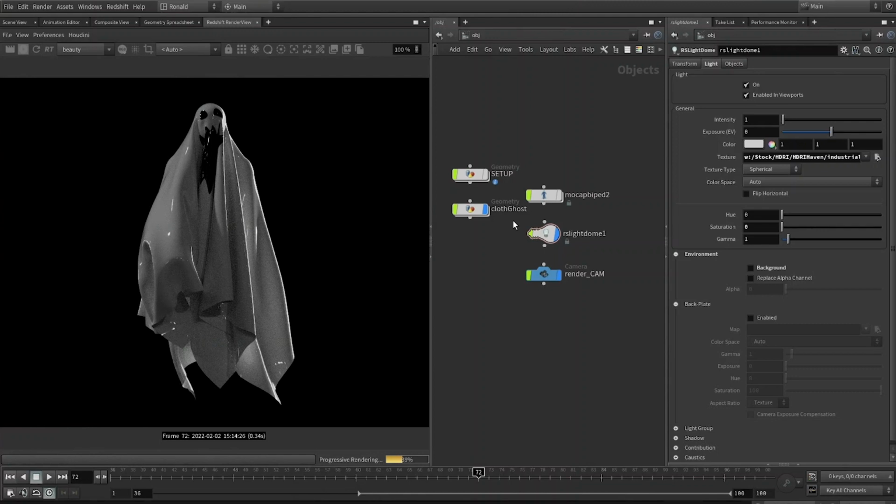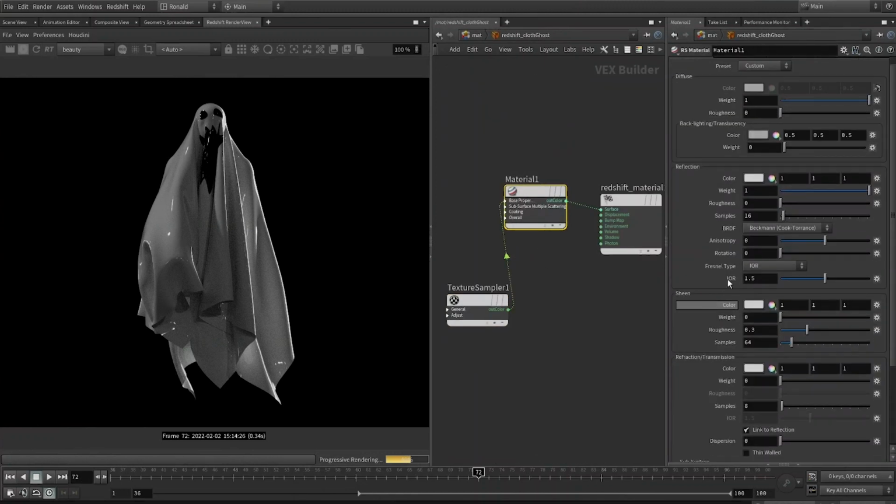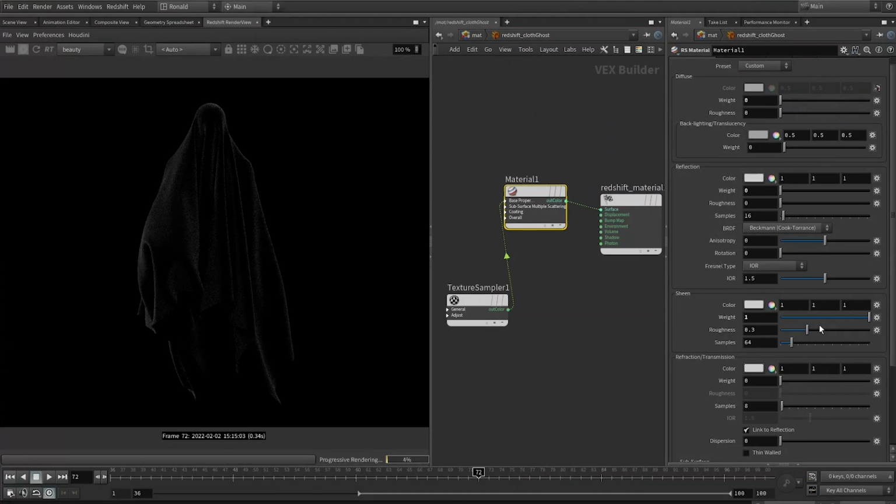There's some light sheen happening at the edges of the cloth due to the fuzz on the cloth. And to mimic this, on the Redshift material, there is a very convenient slider here called the Sheen. If I turn the reflection off and I turn up the Sheen and turn down the diffuse, we can see that it is exactly this fuzziness of the cloth.